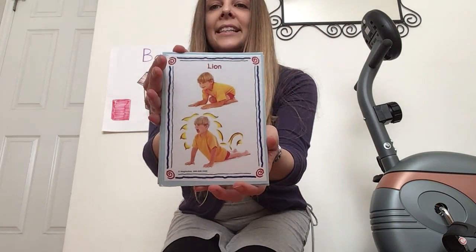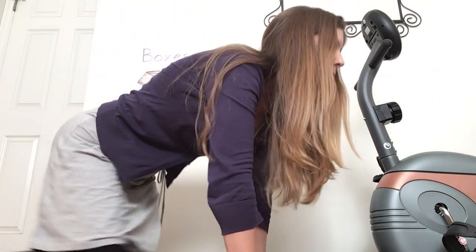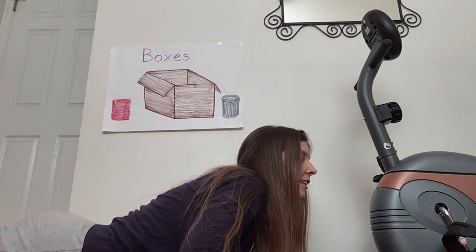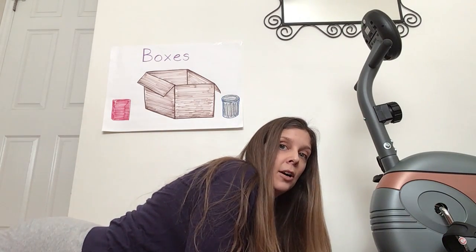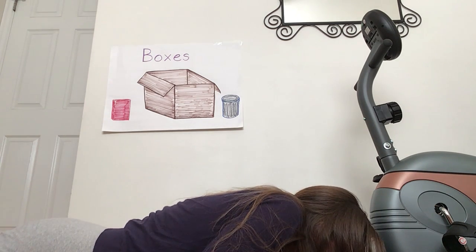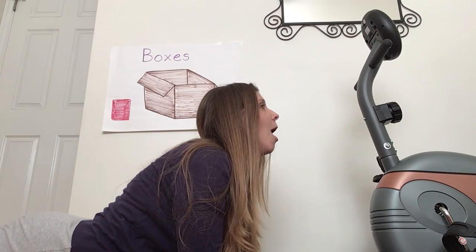This one is a lion. This one is fun, okay? So you have to get all the way on the floor. For this one, put your legs out behind you. And then you're gonna start down low like this and get ready. We're gonna go up and we're gonna roar. Ready? One, two, three, roar! Can you do it again?